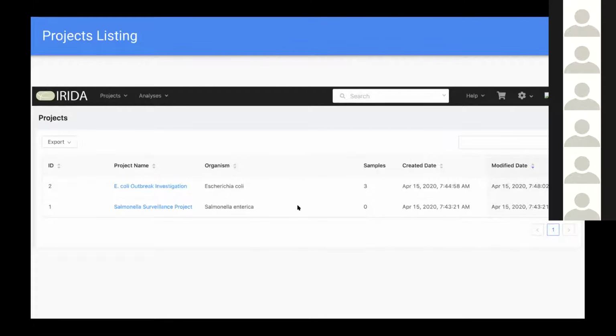One thing you might notice is that Irida has a very clean and straightforward interface. So I think it's quite nice, especially in an outbreak investigation where you're collaborating with bioinformatics folks and also epidemiological folks and maybe some more clinical folks. Then this clean interface helps everyone to get on the same page and access the data in a straightforward way.